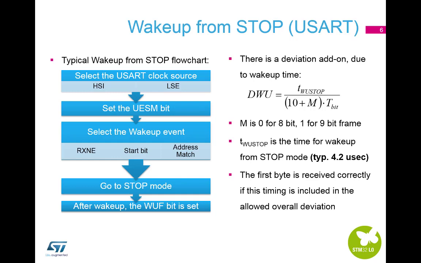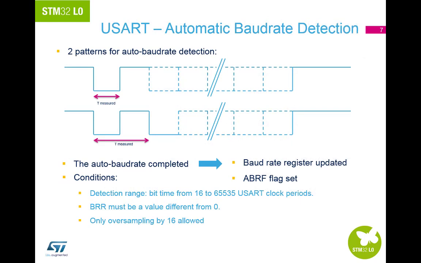Wake-up from stop is only supported if the USART clock is set to the HSI or LSE, as the system clock and the peripheral clock are stopped during stop mode. To achieve the wake-up from stop, a set procedure is required as shown, before the stop command is executed. An additional consideration for the USART also needs to be taken into account when resuming from stop mode. The auto-baud rate detection is used to gather the baud rate prescaler register settings from an incoming character. You have to specify which pattern type you are using, then enable the system and wait for the first character. The operation can be triggered again if required by clearing the ABRF flag.